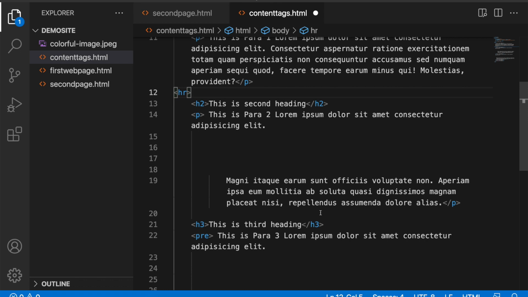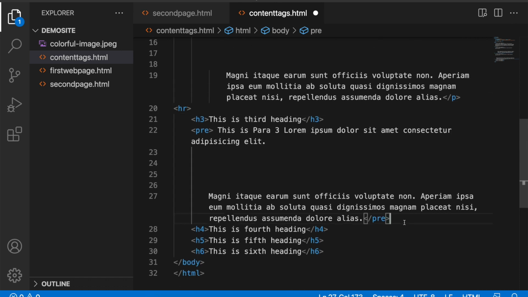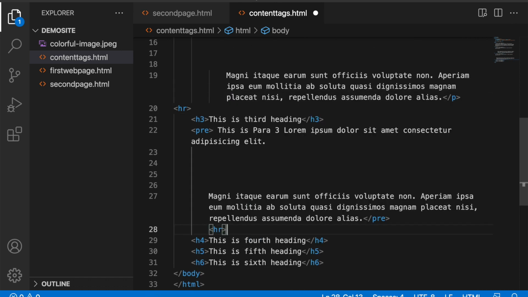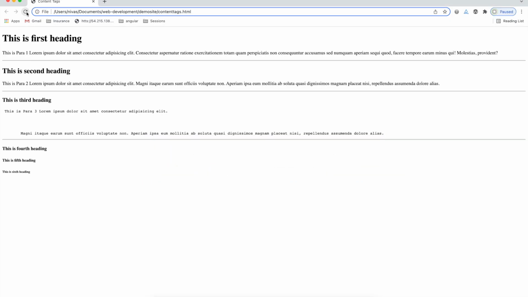After heading 2 and paragraph, I'll type HR. After heading 3 and pre tag, I'll type HR. Save this, go back to the page and refresh. You can see a ruler applied, HR, HR, HR. So these are lines.